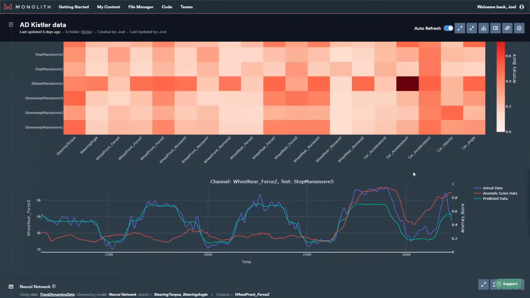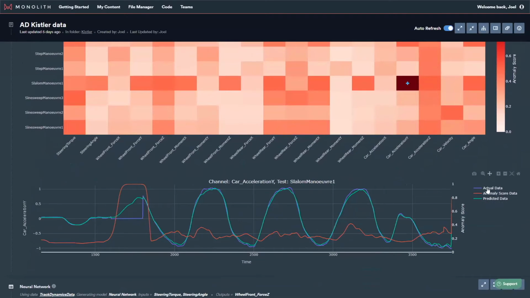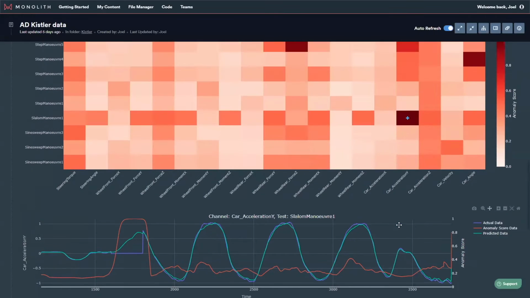So I click on it, and in a few seconds, I'll get another kind of visual here of the raw signal. That's the one I showed before, where you can see here that the sensor is kind of dropped out there, and that wasn't expected. And as a result, the score is going to be really high in this region. And that's well captured by the severity here. It's quite severe, even if it's not really prevalent across the test.